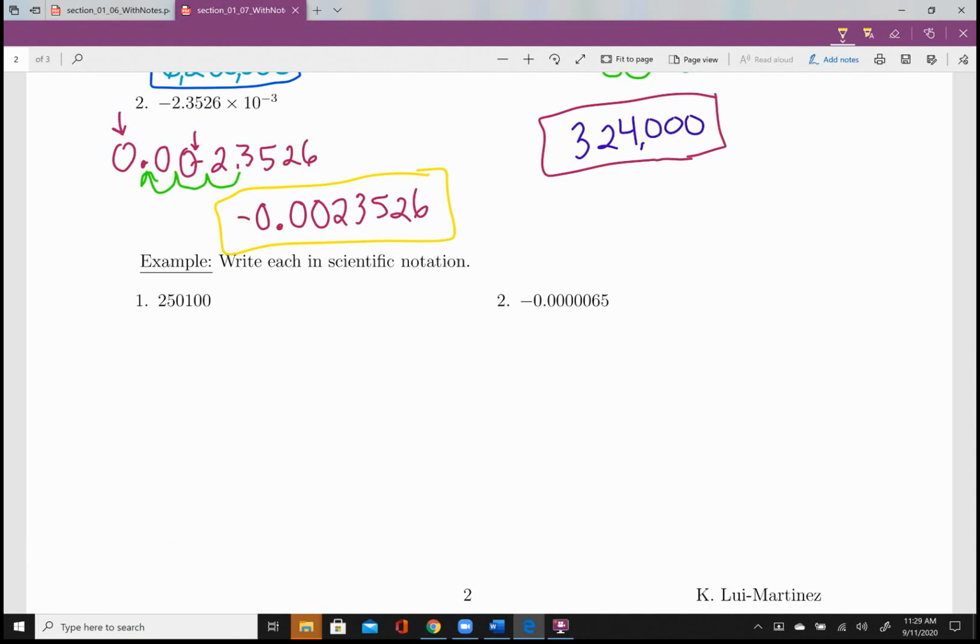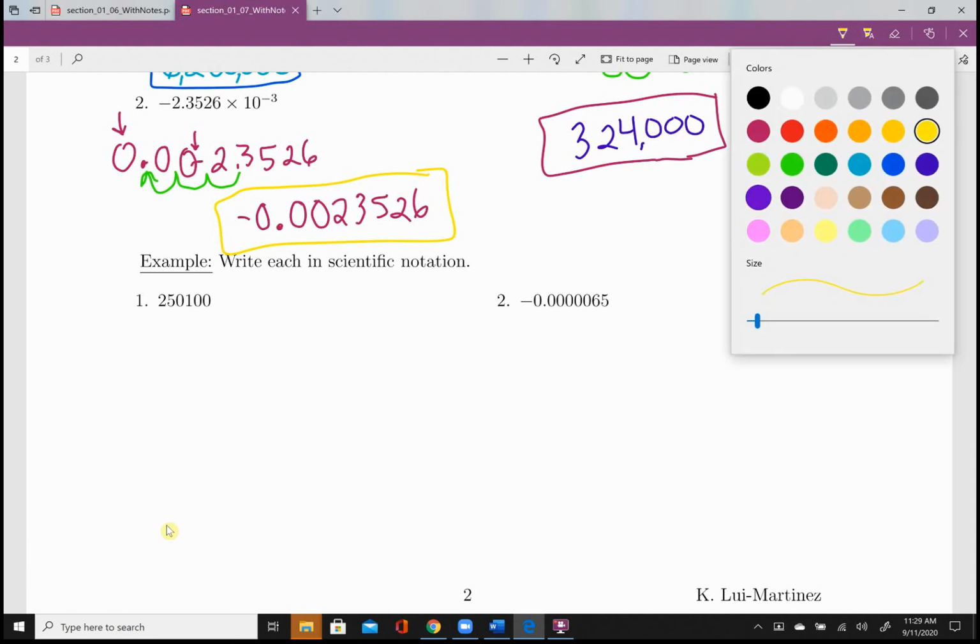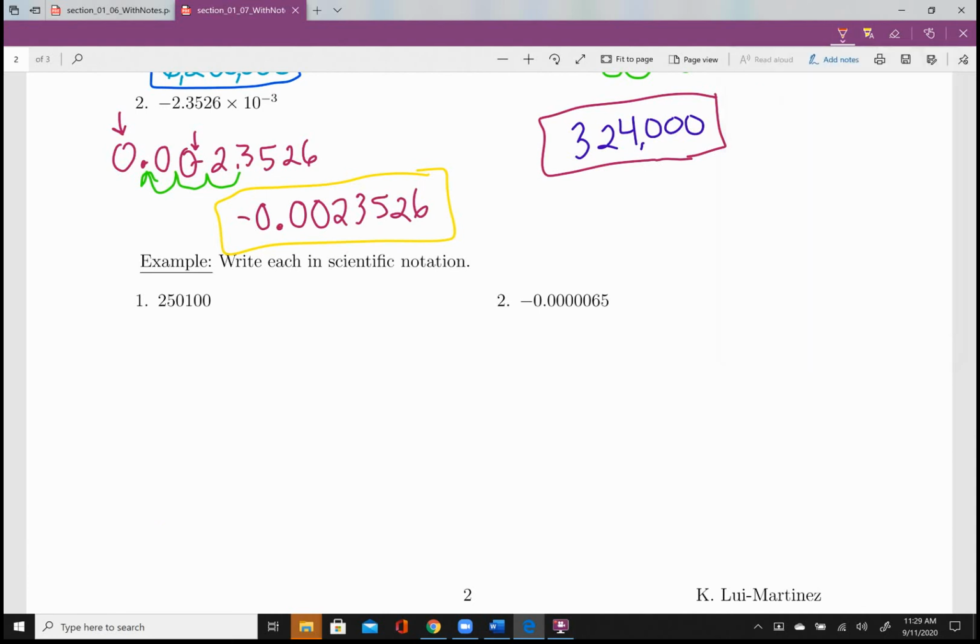So it's your job to determine what the appropriate location is for the decimal in order to turn this large number into a number between 1 and 10. Inclusive on the 1, exclusive on the 10. So it looks like, if you can see where my cursor is hovering, I want to put my decimal right between the 2 and the 5. That way it'll become 2.501, and those 2 zeros after the 1 I could just leave off at the decimal, okay?